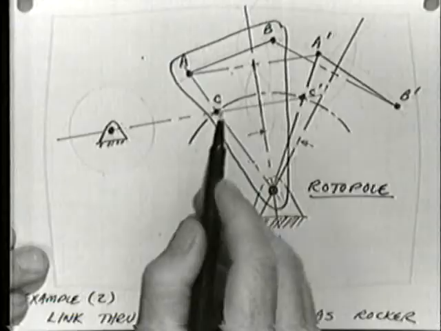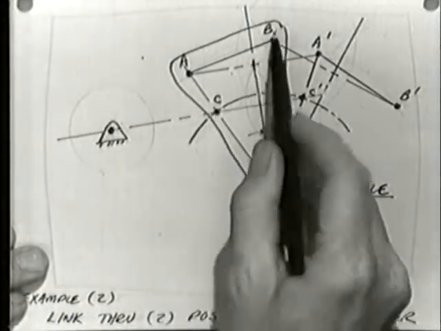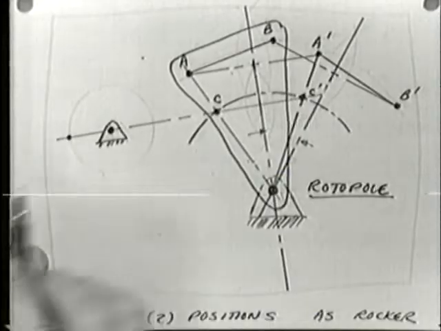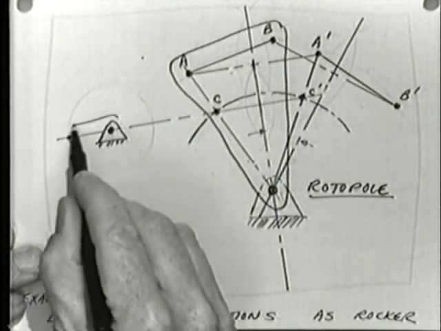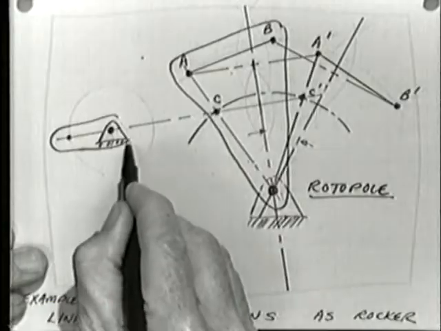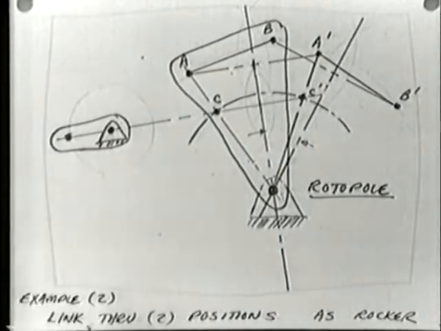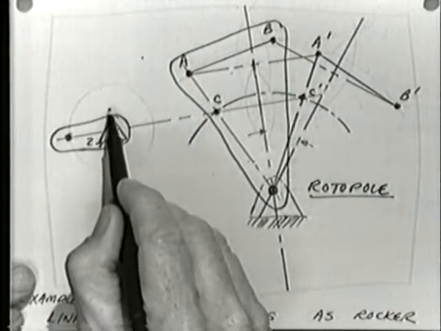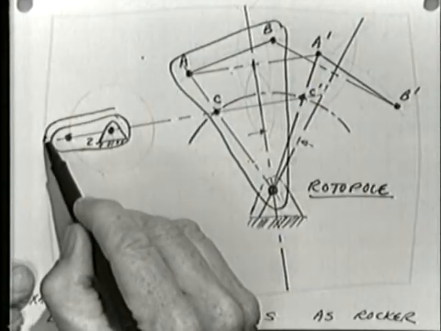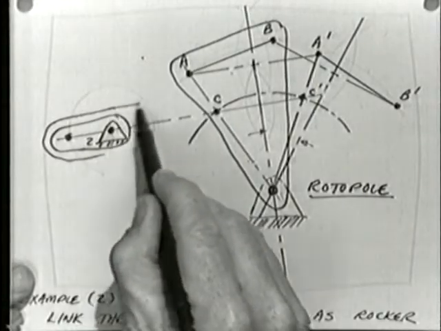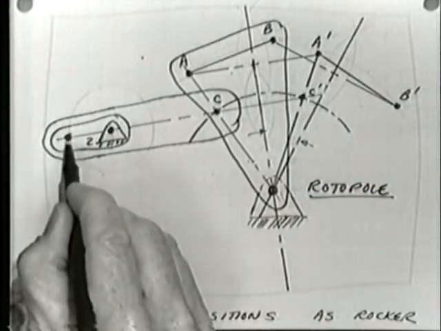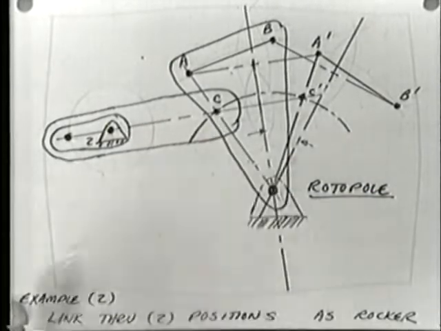Now, since I have drawn this link in the leftmost position, then to be consistent, I've got to draw the crank in the leftmost position over here. So I will put the crank in over here. This is link 2. I now must couple the crank up to the rocker with the coupler. And the coupler length is already defined, since it has to connect this pin joint to this pin joint.